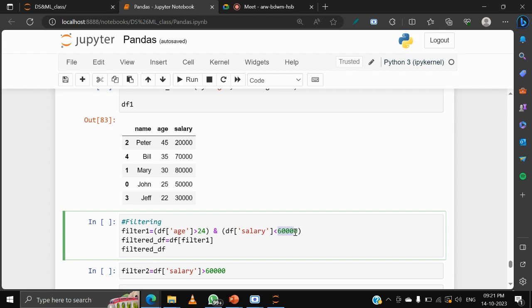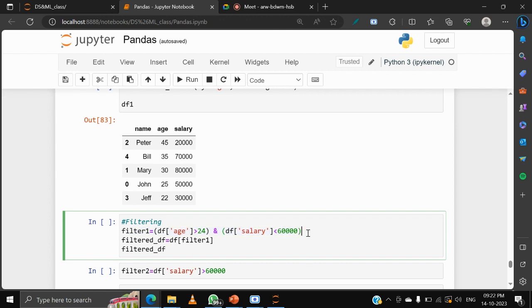Say some typical example values. I want to filter all the records in which age should be greater than 24 and salary should be less than 60,000. Now this and symbol is used for ANDing operation. Now this one I have defined as filter 1, or simply filter.